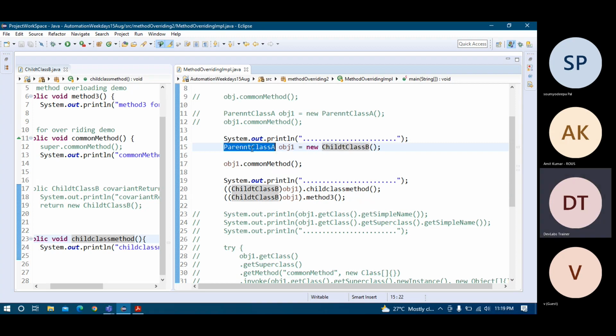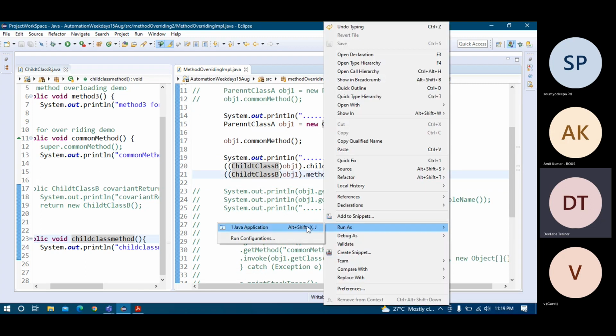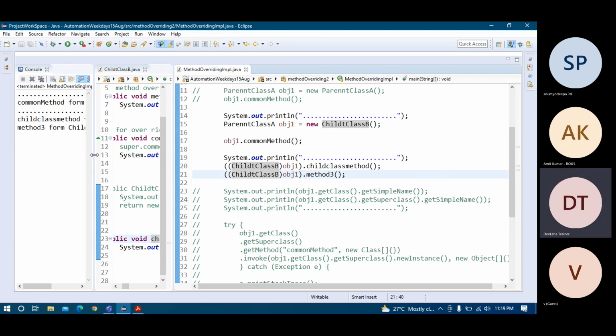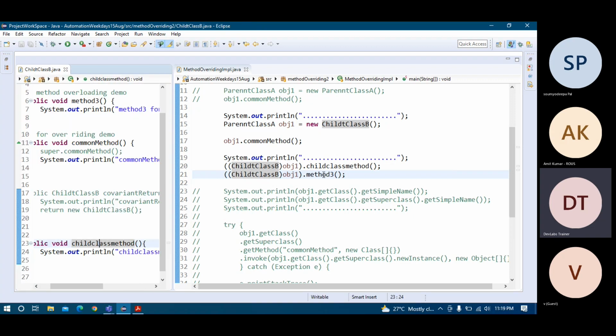No other things can be typecast, like either you can typecast this or you can typecast this. You cannot go and typecast a string and other things. Why? Because there is no relationship between this and this. So there should be some relationship, then you can go for typecasting. Okay, so now I have tried to access it, then I will try to run it. In the normal condition it's not allowed, but in a special case it is allowed. Everything is coming from the child class.